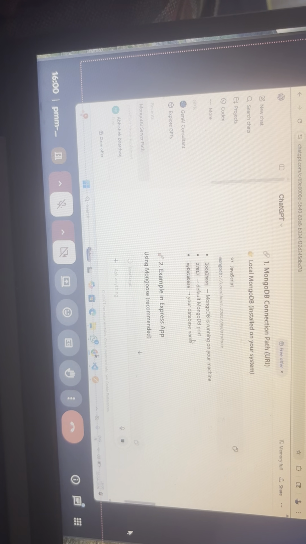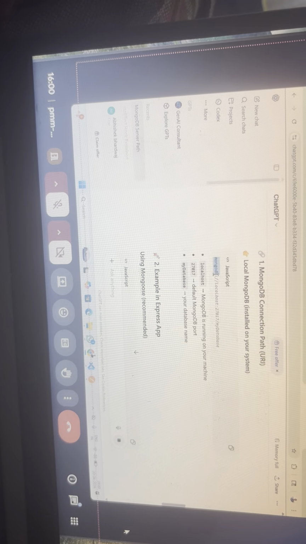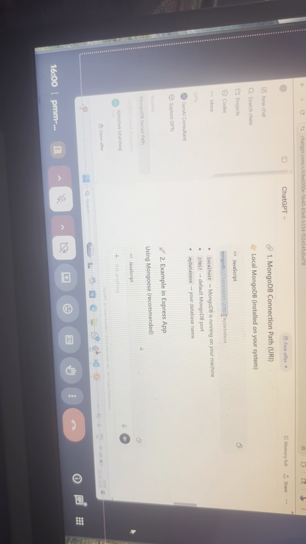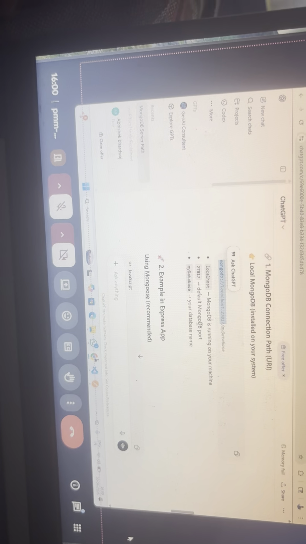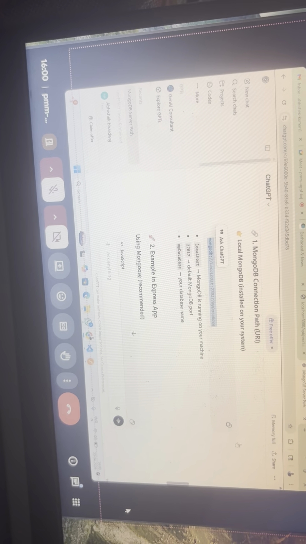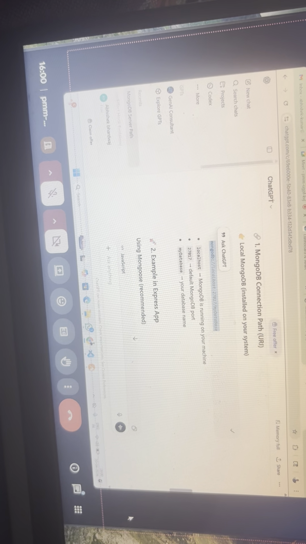So the path is fixed with the port number like this: mongodb://localhost, and the port number is fixed, 27017, and the database name. If we are working on Express.js, here we have to use the same path. In place of this database name, whatever database name you want, you can write.